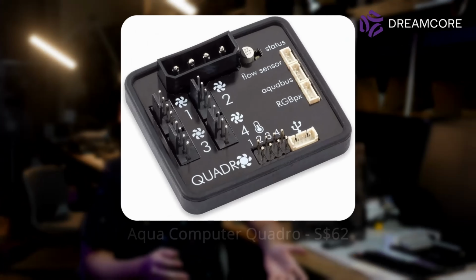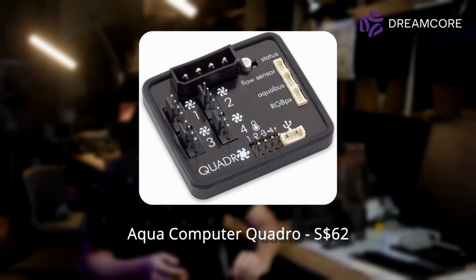If you're building a custom water cooling loop, you can also plug water temperature sensors into the board and control fan and pump speeds without the need for an expensive dedicated controller like the Aqua Computer Quadro.